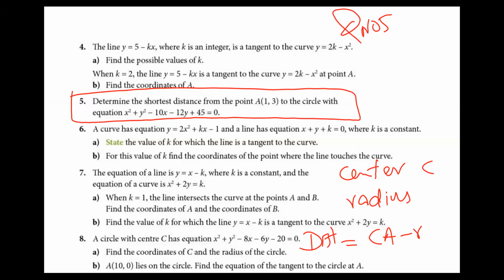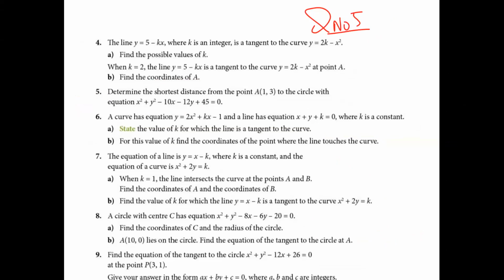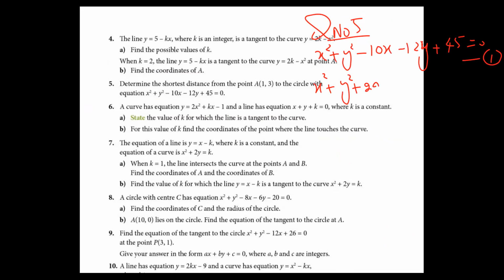Okay students, let's start this question number 5 I have given to you to solve, and I'm going to solve it myself. First of all, as usual, I will find the center of the circle and the radius. Yeah, we need the radius in this question. Minus 12y plus 45 equals 0. We have two techniques, as I said before, but I think it is easy to compare with this equation. This is called the general equation, x squared plus y squared plus 2gx plus 2fy plus c, or the expanded form. Both are okay. Compare equation 1 and equation 2.